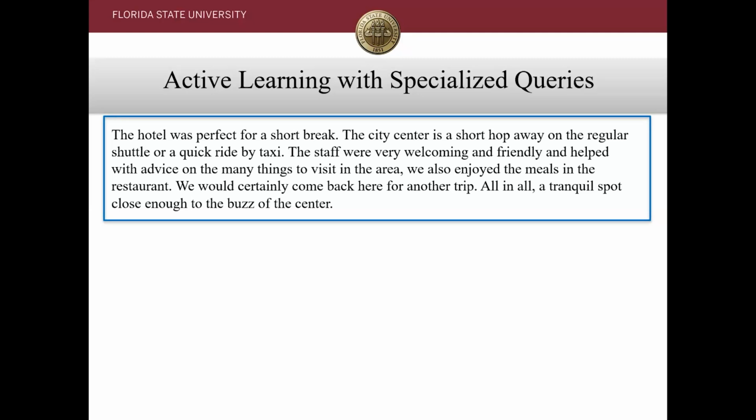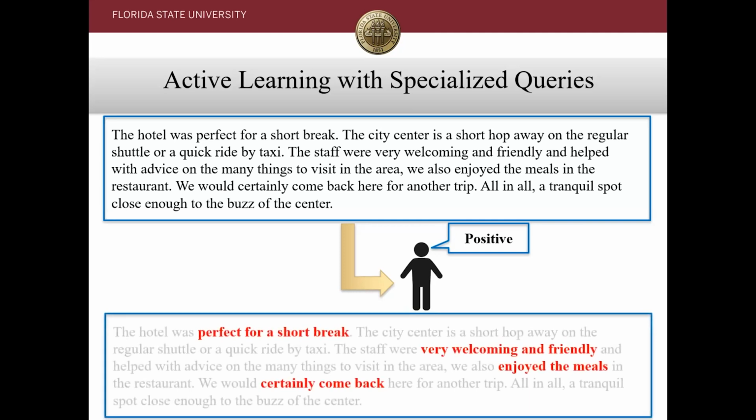Now, if you give this piece of text to a human annotator and ask for a label, most likely the answer is going to be positive. This is a positive label. But if you take a look at the data, it was perhaps not necessary to read the entire piece of text to come up with a positive answer. We could have perhaps presented some snippets of the text and asked the user what is the label. That would have been a much better usage of the human annotation effort. This is another example where specialized query mechanisms are necessary.